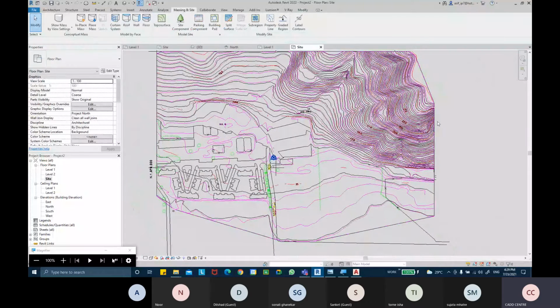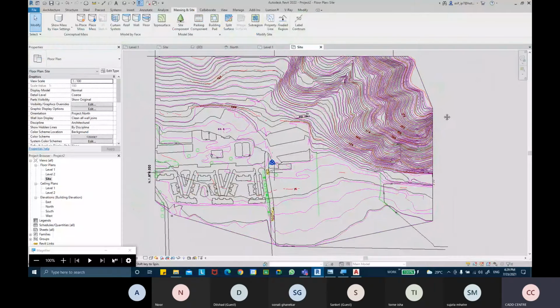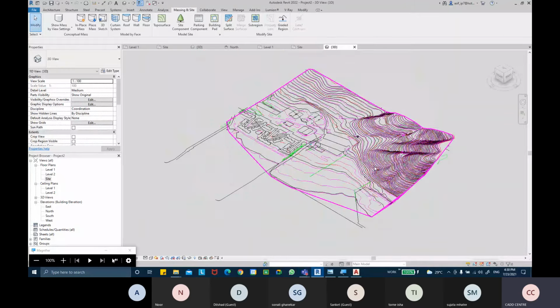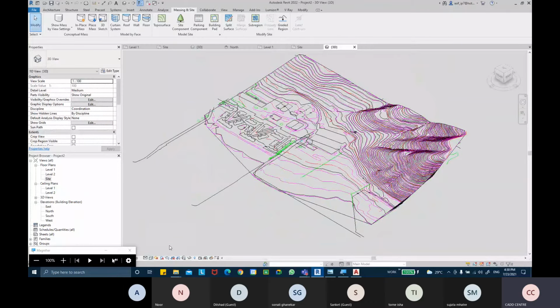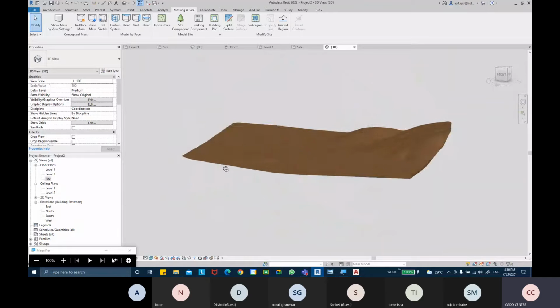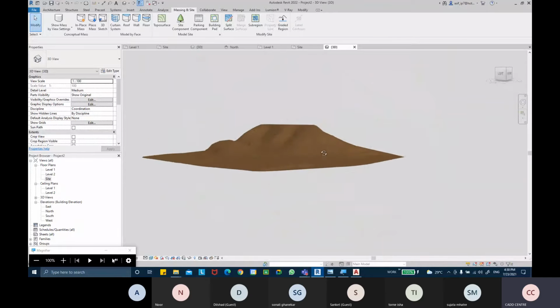It has created a topo surface for you. Even if you delete your CAD file, it really doesn't matter, because we got the topo surface. If I look into my 3D view and switch this mode to realistic, perfect topo surface.